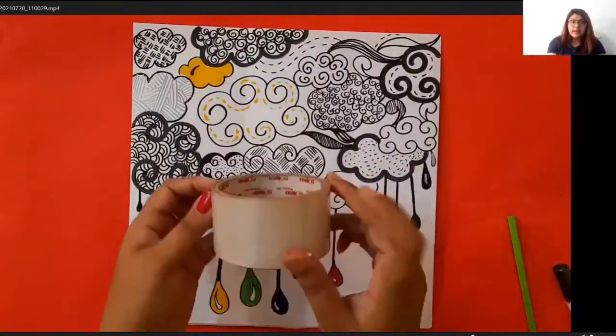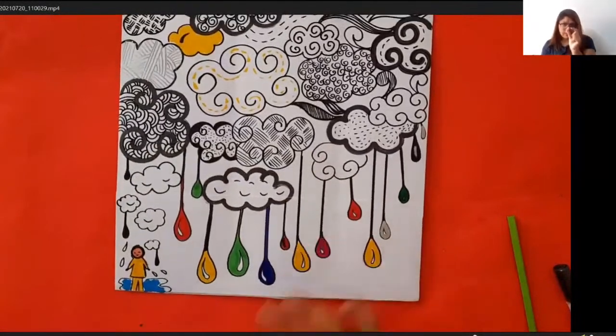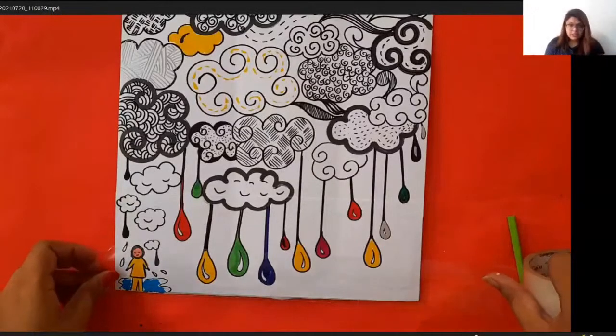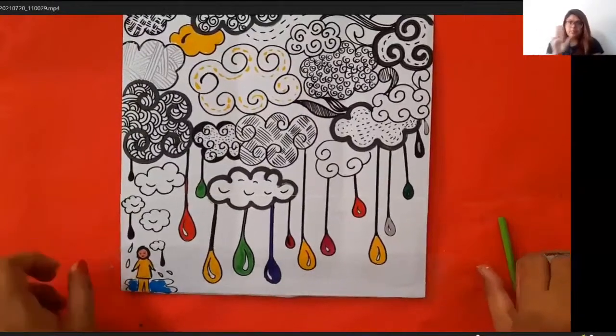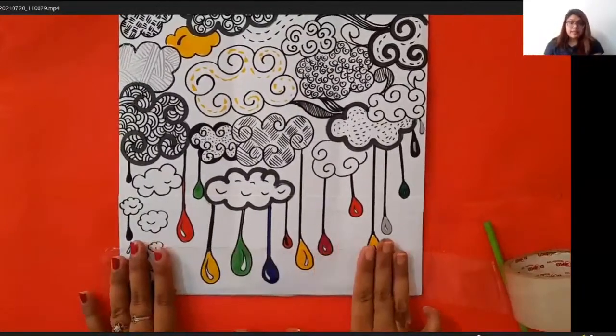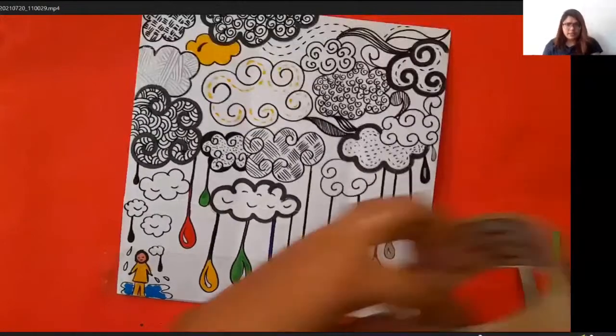Now, what are we going to do? After this, we are going to take a wide cello tape. Not the one with less width, but the wider one, and we are going to laminate it. Yes, we are just going to apply the cello tape throughout the picture. This process is like a lamination. You know what is lamination?